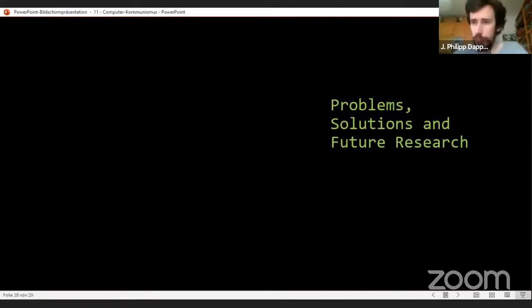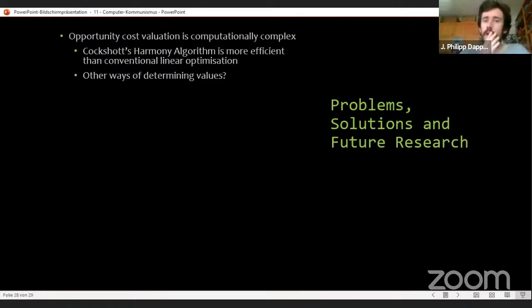Okay, so there are some further problems with this, of course. One is that my method of valuation is very computationally complex. This is so because you need an additional optimization to calculate the value of each consumer product. So if you have 10 million consumer products, you're going to have to calculate an optimal production plan 10 million times. And while one is perfectly fine, you can calculate that sufficiently fast with a modern supercomputer, doing this 10 million times or something along those lines would just take too much time. But there are a few ways that we might address this.